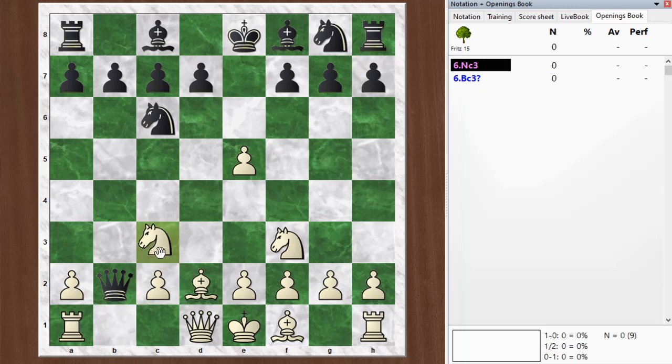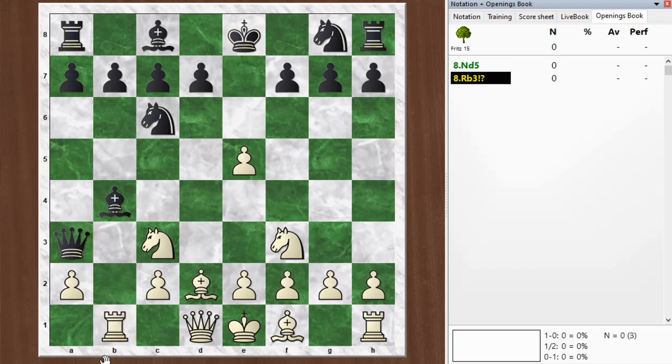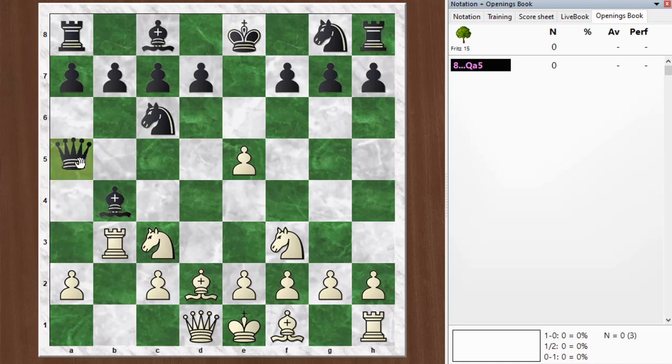You need to play knight to c3, and then you're winning. Black can continue bishop here, you play rook b1, the queen drops back. You can play rook b3 or knight d5. The queen moves again. And then a3, kicking the bishop. This kind of resolves everything.